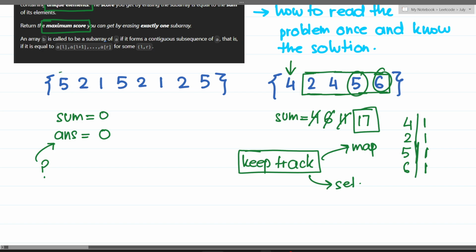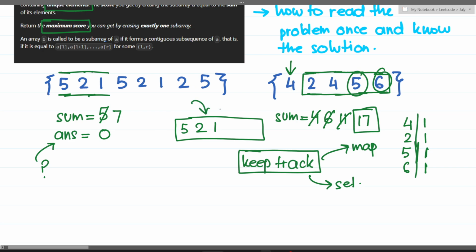What I'll do is I'll start my window from over here. Right now, 5 is in my window. Let's take a set. I will put 5 inside my set. Perfect. Then I will see, okay, is there 2 inside the set? Have I seen it before? I haven't. So I'll include it over here, 5 and then 7. Then one, have I seen one before? I haven't. So I'll just put it into this particular set and I will update my sum.